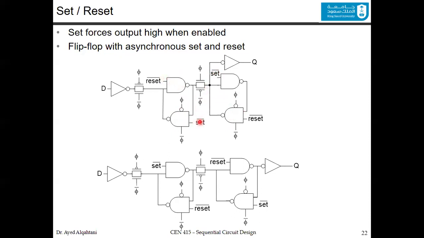The difference between the reset and set is the output that shows up in Q. In the reset, it will be 0. In the set, it will be 1. Now you could do the same. Actually, if you want to change where Q is taken, you take it after this transmission gate, and after that you are inverting to get Q, or you could have it after the NAND. If you do it that way, then you have to swap the set and reset. So the reset becomes set and the set becomes reset. And you can confirm this by applying some inputs as examples, and you'll see that it is correct.